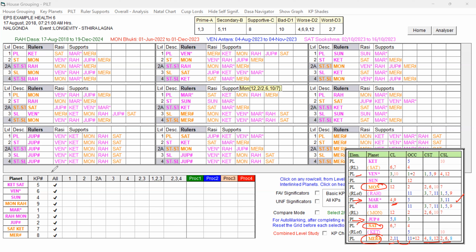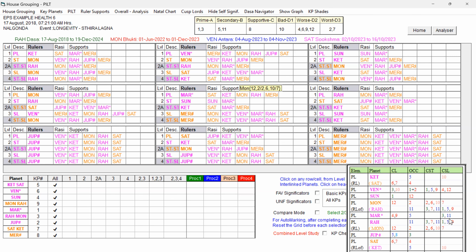So now let us check. Let me move this so that Mercury can be seen. Now, who is the Lagna sublord? Lagna sublord is Rahu. Rahu in the star of Saturn. Saturn is our unfavorable key planet, right? Saturn, that we already discussed. The 12th planet Ketu occupying the 5th house is also represented by Saturn.